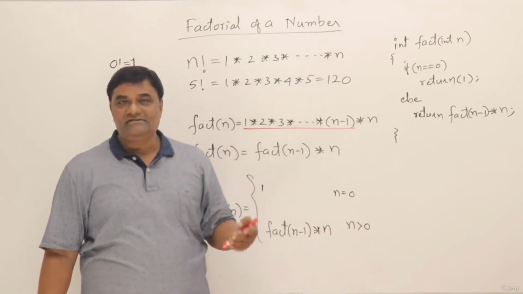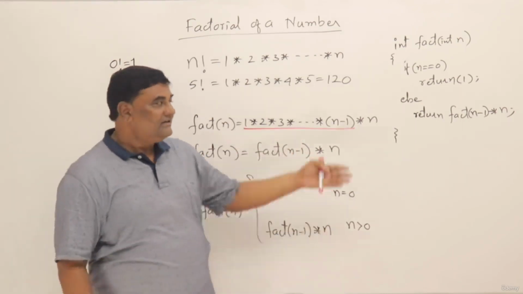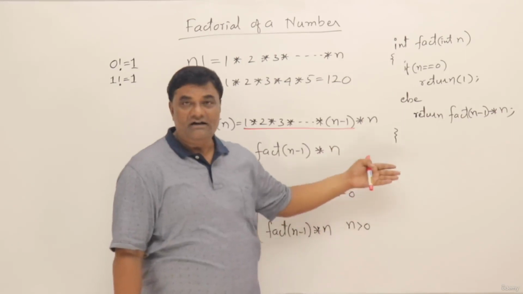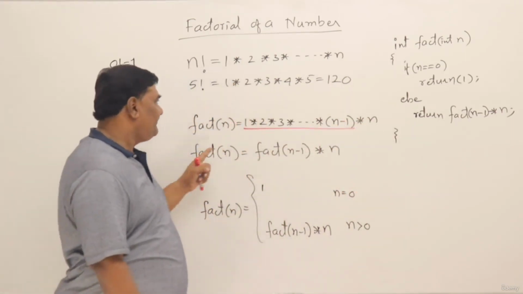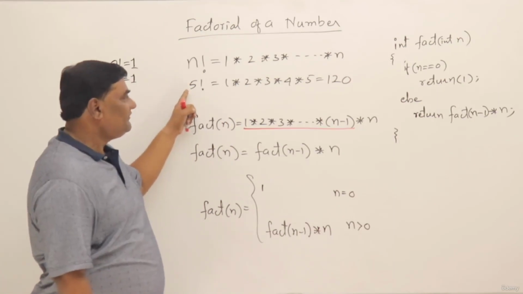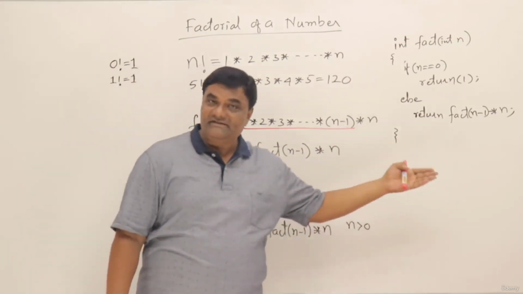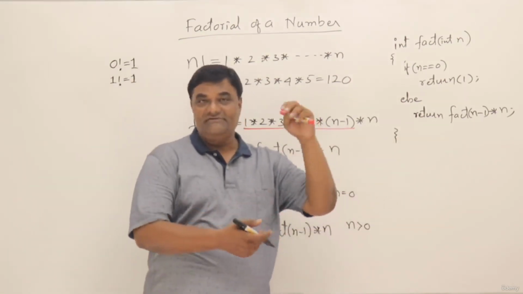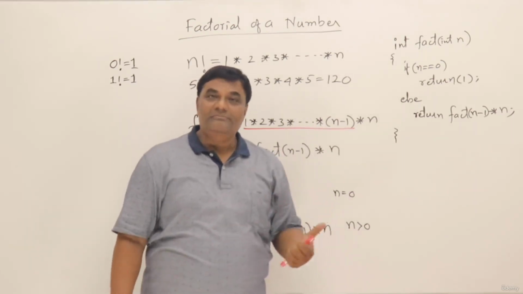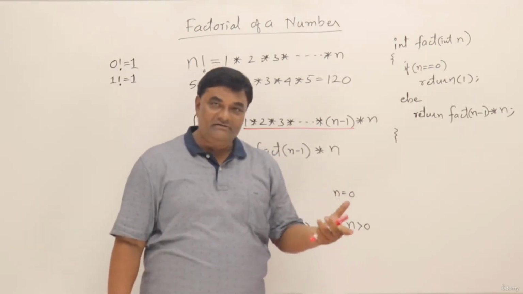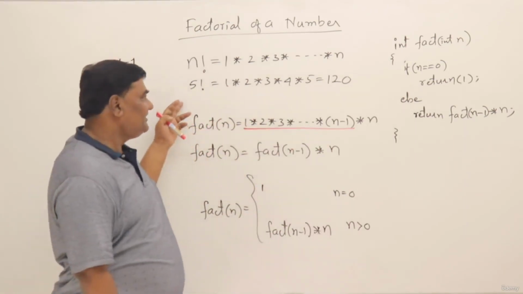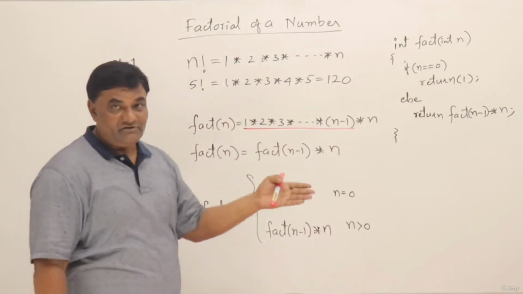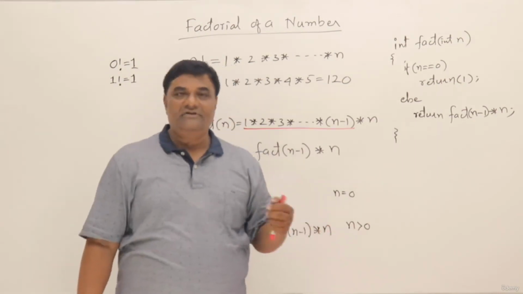Now if we do analysis, the analysis will be the same. The size of the memory required depends on the value that you're passing. If you find factorial of 5, then it will be making 6 calls. So the height of the stack will be 6. So the amount of memory consumed is order of n, and the time, the number of calls, depends on the value that you're passing. Like for 5, it will be making 6 calls. So again, it is order of n.